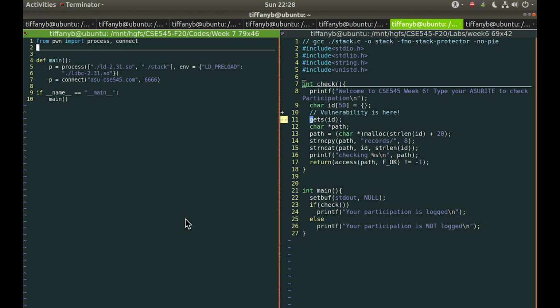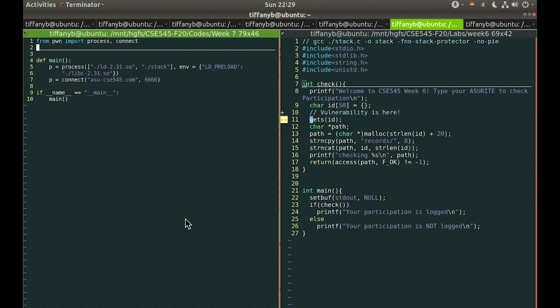But still, to leak the base address, we can first get the address of any of the libc functions. And then, since the libc library is given, we can calculate the offset of that particular symbol, or say the function in libc, in terms of the base address of libc.